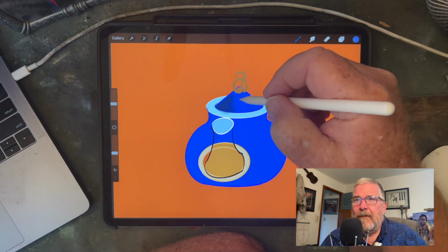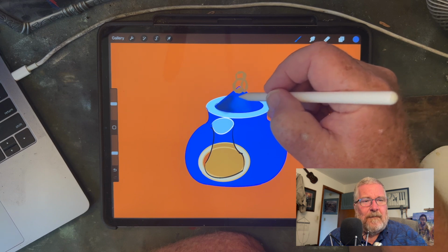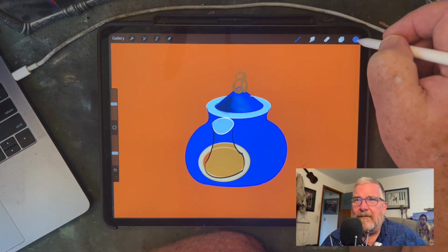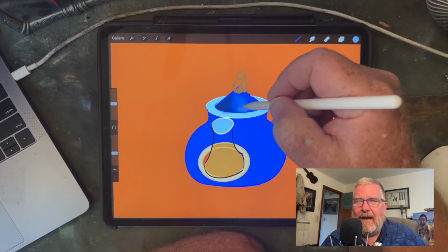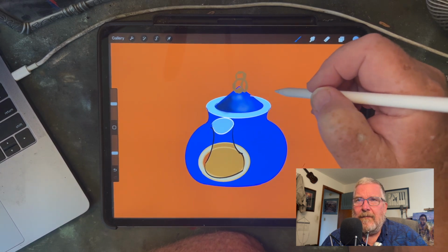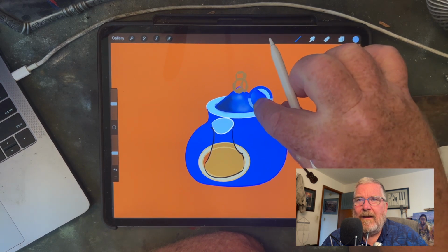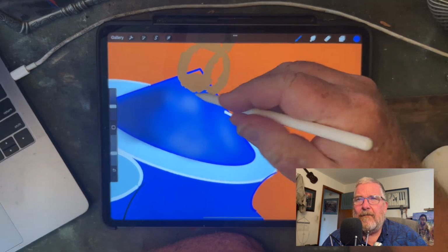Okay? You will see as I get deeper into this what exactly I did, and hopefully it'll make sense to you. But you could already see it's starting to have more of a three-dimensional look to it. I'm putting light, I'm putting dark for shadows, and I'm going to put some lines that indicate reflective surface, because it is a ceramic, it's a reflective surface.